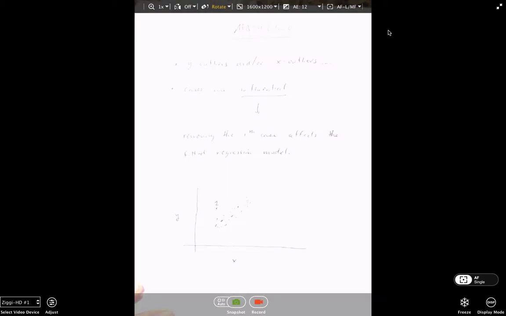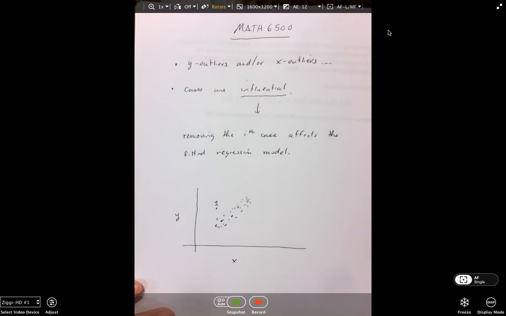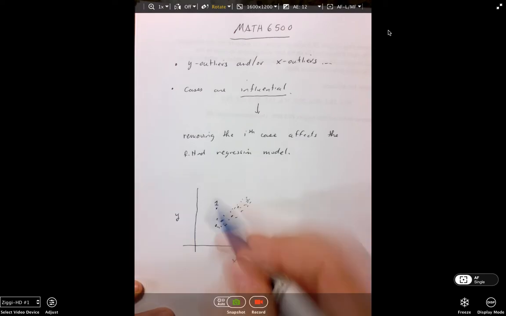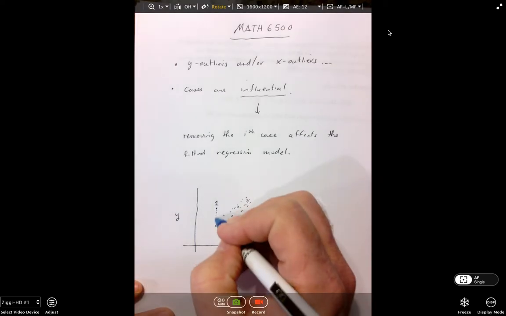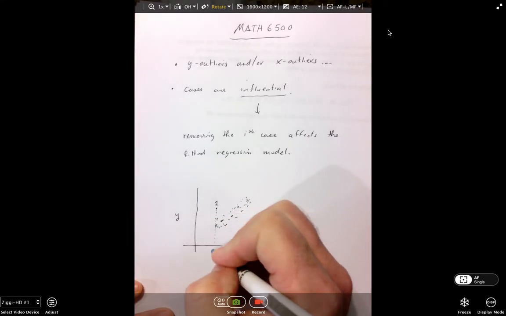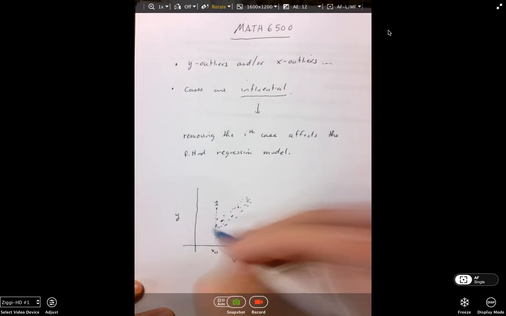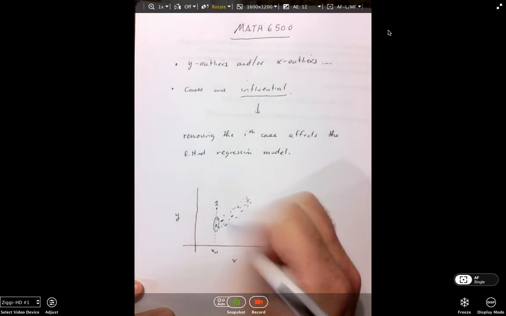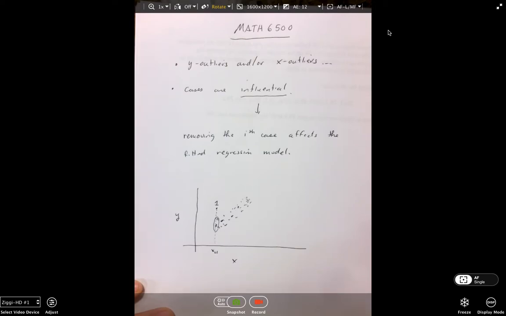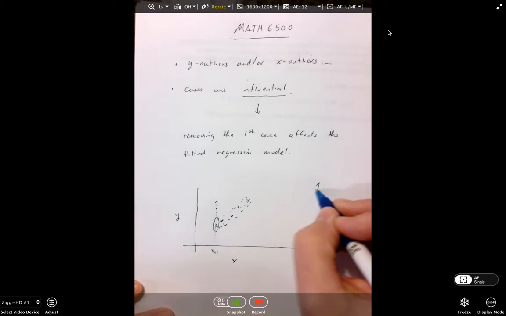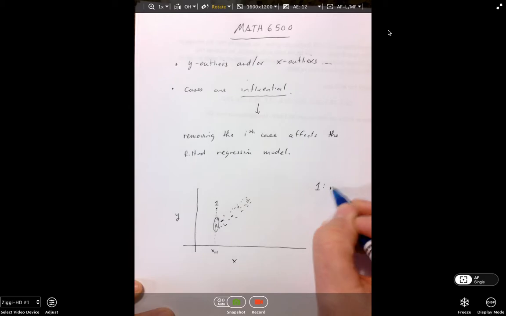Would it be problematic? It probably wouldn't be, because if I examine this level right here, and let's call that x level 1, there are enough other points at that level to soften the blow of point number 1. So at point number 1, I would say not problematic.